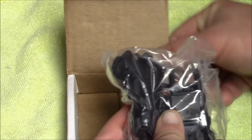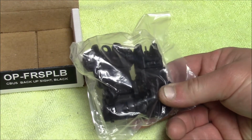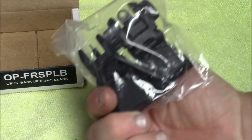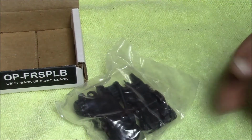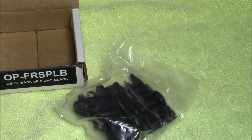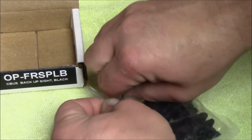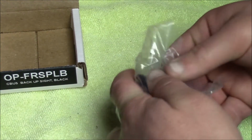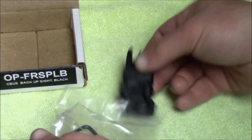I'm guessing these are made overseas. I think it may have said that, I don't really remember, but most everything today is anyway. So yeah, they come in basically a package just like so. Of course, with the Allen wrench to adjust it. We'll go ahead and open up the packaging. Take them out of here and take a look and see what we got.